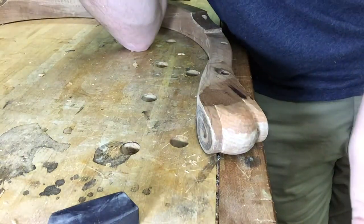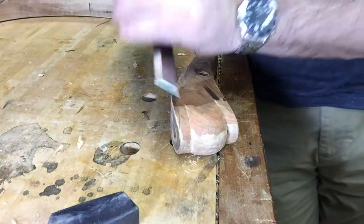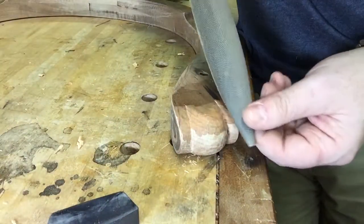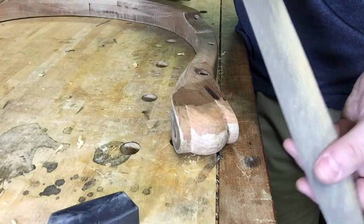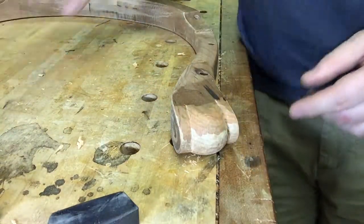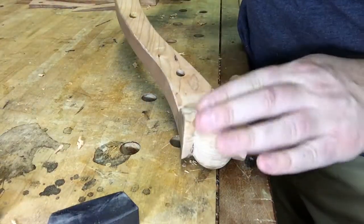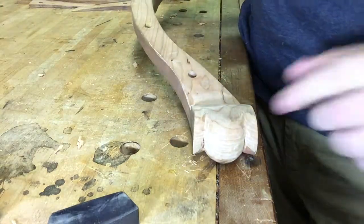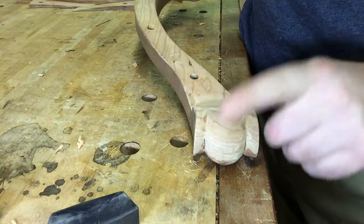So what you would do is it's been roughed out with a chisel and then you would come in and finesse it with a rasp or a file — a rasp and then a file. This is a 10 grain and I also used after that a 13 grain, and where I got to was this very smooth finish equivalent to maybe a hundred grit, and indeed you could follow it up with some finer sandpaper and get that really smooth.